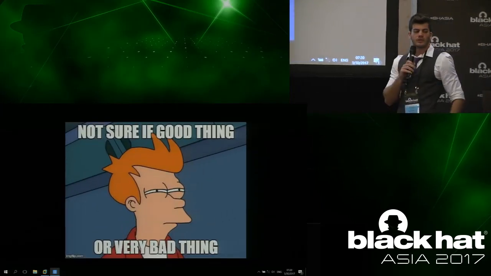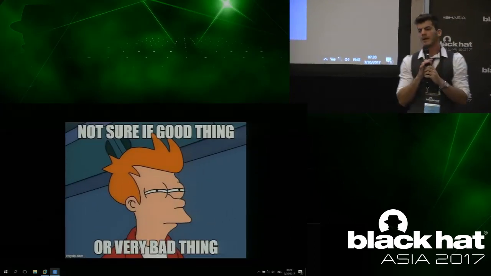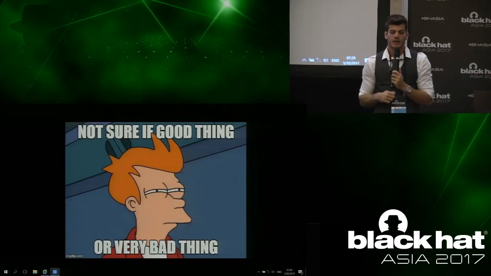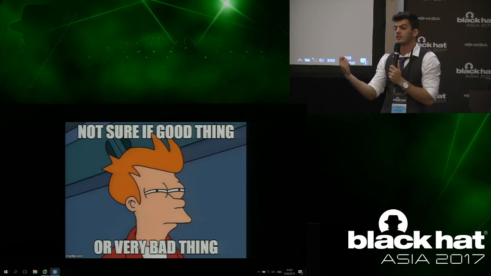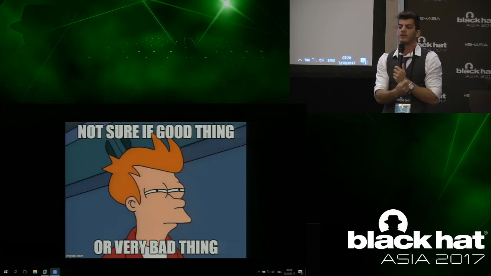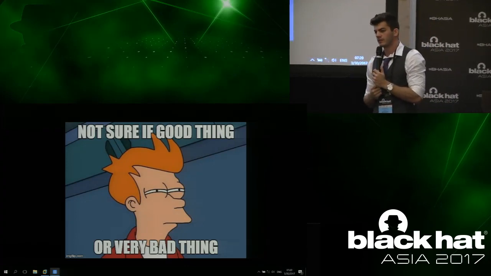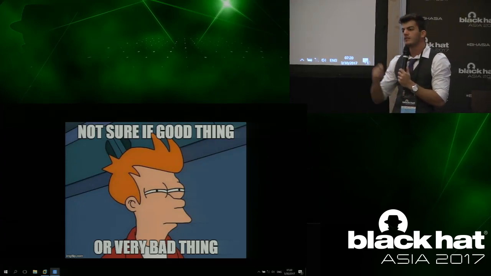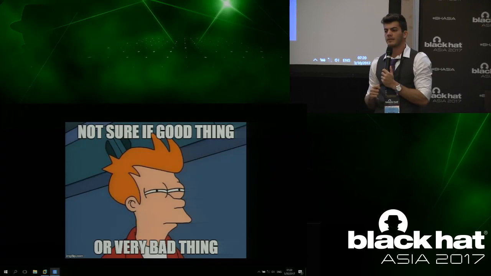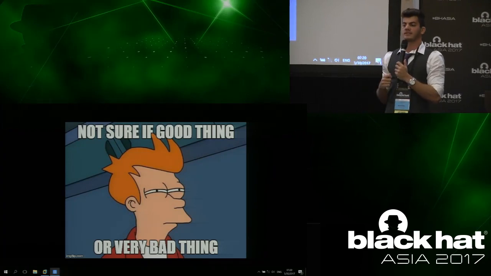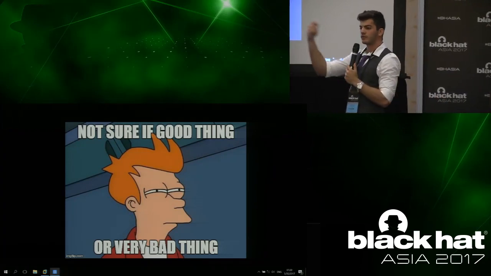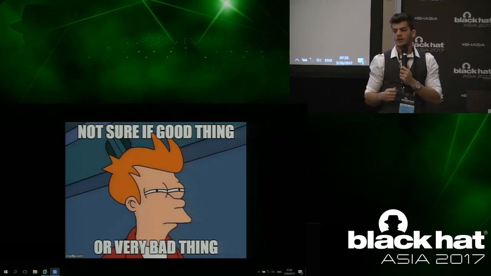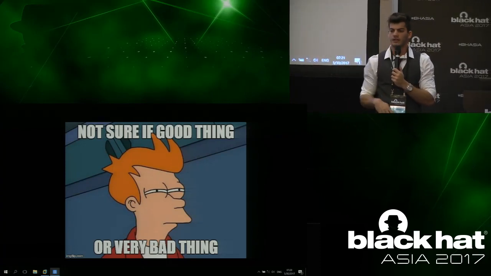I'm not sure if this is a good thing or a very bad thing, the resource-based constrained delegation, when we talk about security, because now there is no service restriction at all. And if the backend already trusts the front end, and we know that the front end cannot be trusted, the attacker can do whatever he wants to that backend. And because now we can delegate access to another domain or forest, this enables an attacker very interesting opportunities for lateral movement and escalation.